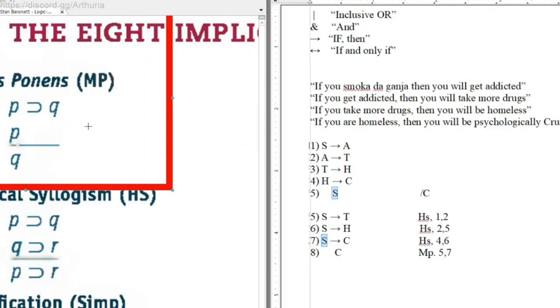So wait, modus ponens is P then Q, right? Yeah, if P then Q. Okay. P is true, therefore Q is true. Is it possible to flip the order of the modus ponens, where it's P, if P then Q, Q? No, just flip the order. So instead of starting with the if-then statement, you start with the P. Yeah, it doesn't matter. That's what's happening here, right? 5 is above 7. The order doesn't matter. As long as you have the two things above the line somewhere, you're good to go.